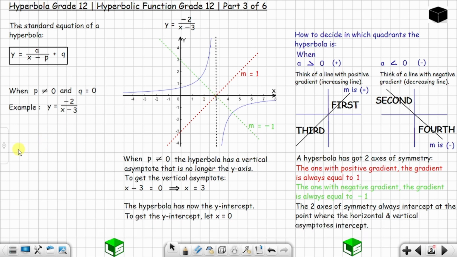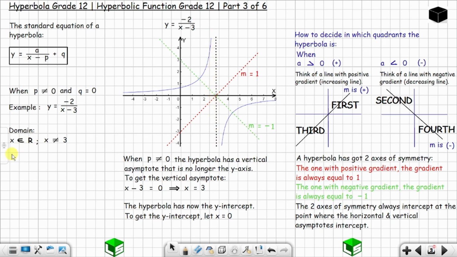If you want to get the domain of this hyperbola, you can see the domain is found on the x-axis. You take all the values of x that exist for this hyperbola, but you exclude 3. You can see there is a break at 3, a discontinuity at x is equal to 3. So the domain of this hyperbola is x, element of real numbers, but x is not equal to 3, because you have that vertical asymptote at 3.